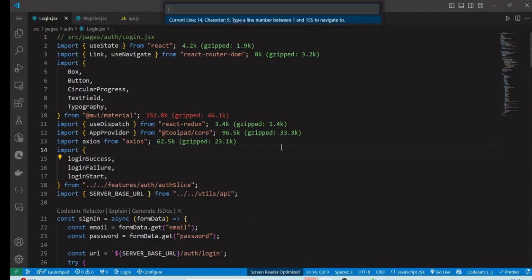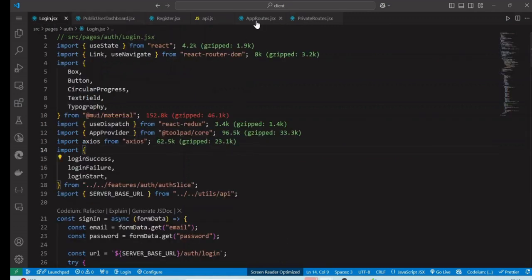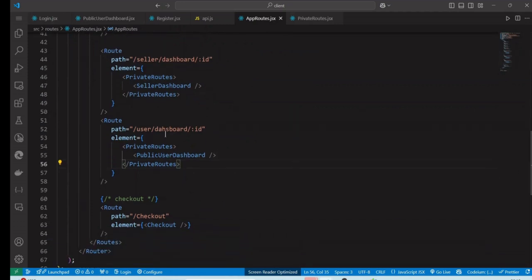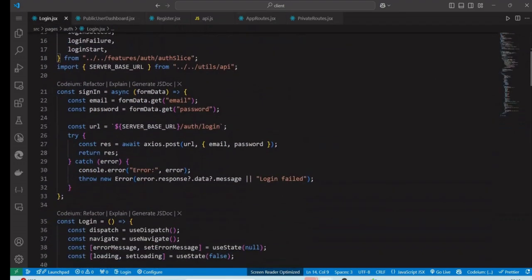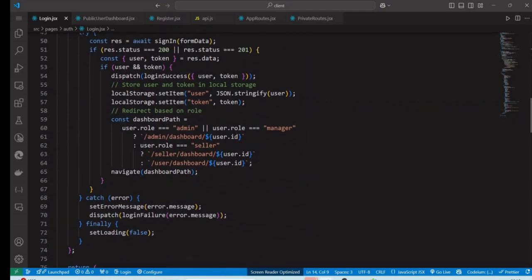If you want to see, you can go to user, public user dashboard. It's actually nothing. So for that, go to app root. This is user and then dashboard. From down here, this is where we redirect the user.